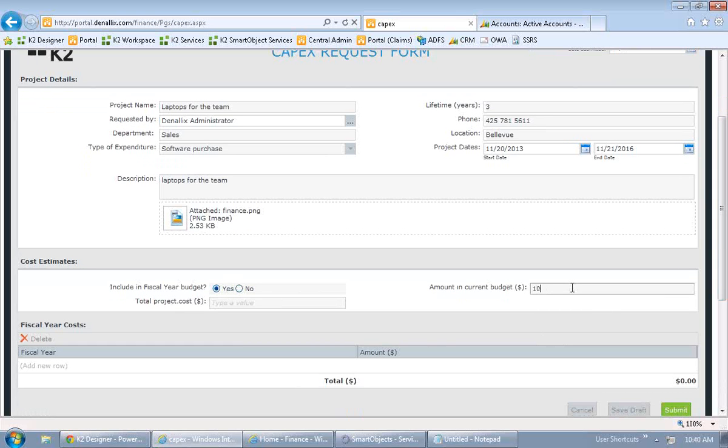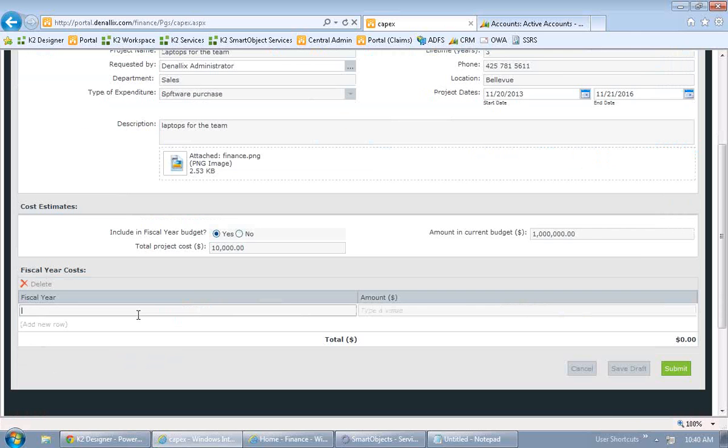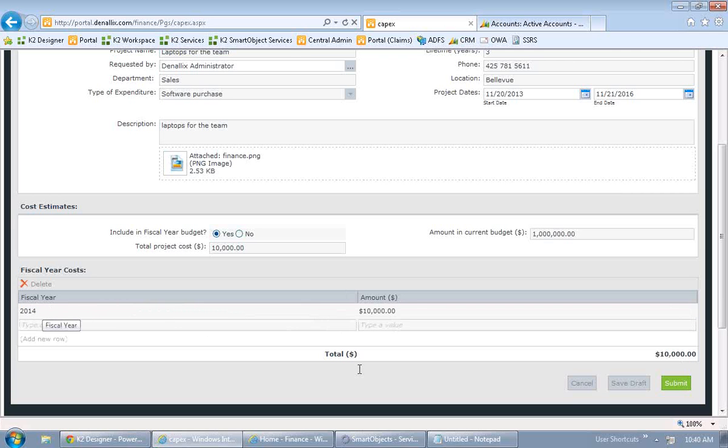Just going to grab some values here. You'll notice things like data masking as well. So as I type in things like currencies, we can automatically format that. Same applies for things like social security numbers and the like, as you'd expect. And then finally, we've got this nice little inline editing of a list control here, and I'm just going to write this off over the first year as well. And so you can see I'm able to edit inline within my list control, and you can also see it's doing things like aggregates and the like here as well.